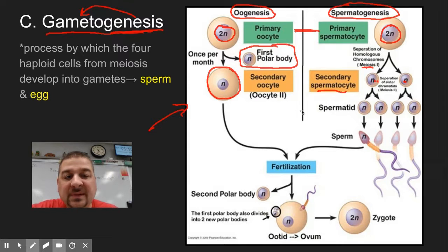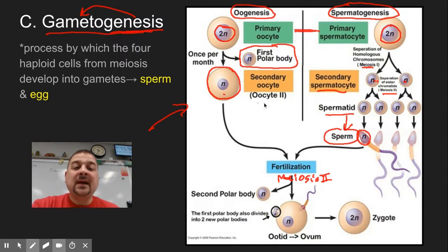Okay. Look what happens after meiosis 2 in the sperm. Now we have 4 spermatids. Those are like the 4 cells we just looked at on the last slide. Those will mature into the sperm that we recognize with the tail and the little motors, and they're full of sugar, and they're trying to carry this DNA and find the egg cell, right? Notice that the egg cell does not go through meiosis 2. Right here would be meiosis 2. The egg cell does not go through meiosis 2 until it is fertilized by the sperm.